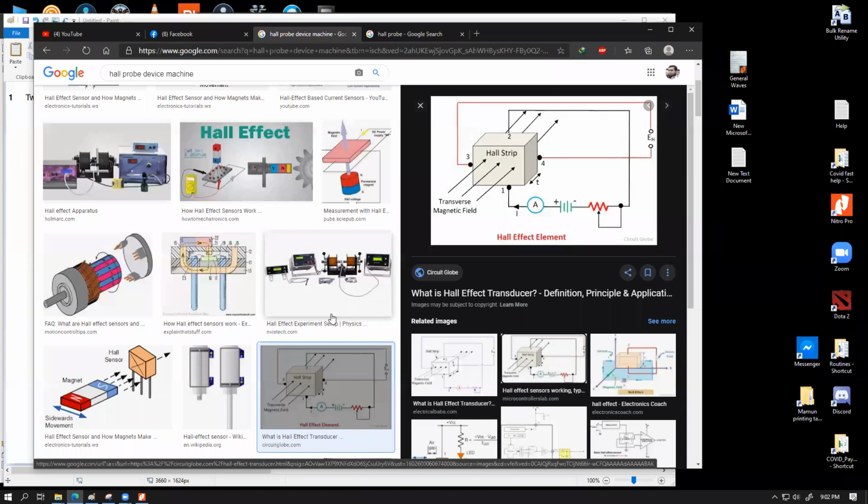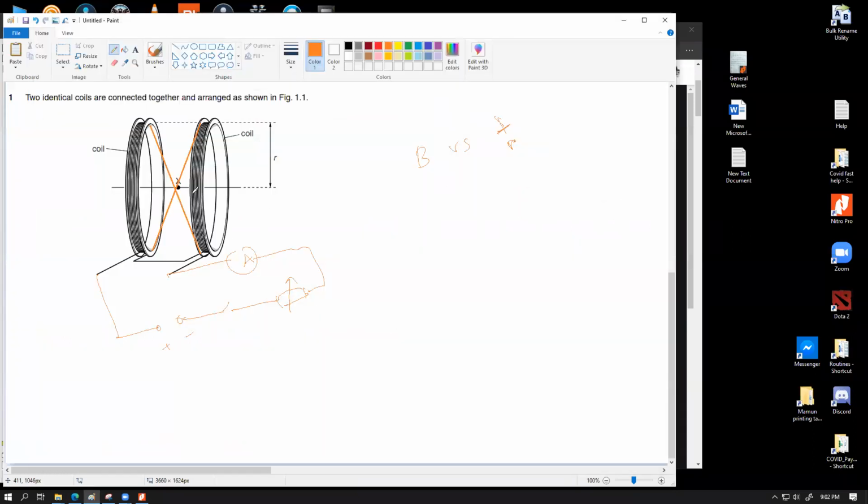Oh no, I was mistaken. It has to be connected with the voltmeter. So the Hall probe should be shown connected with the voltmeter. If you need to show a Hall probe over here, let me try to draw it. We might as well draw a rectangular box and label it Hall probe. Let me do this. So this is a Hall probe.